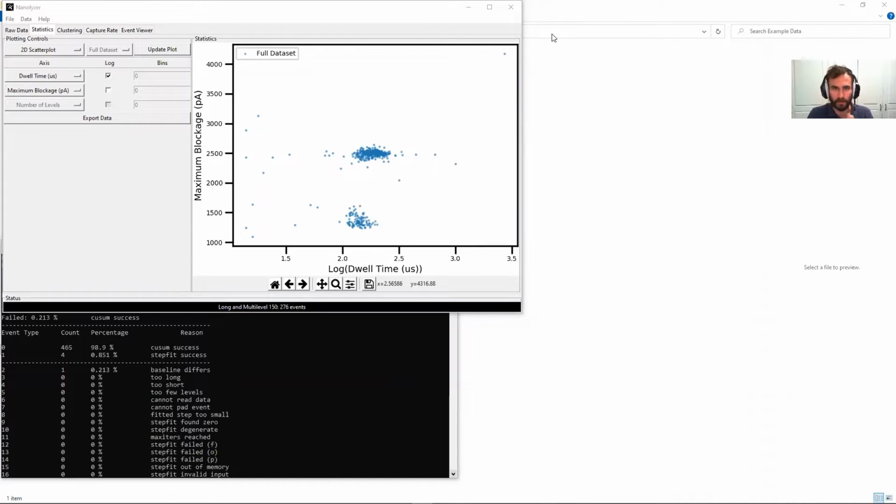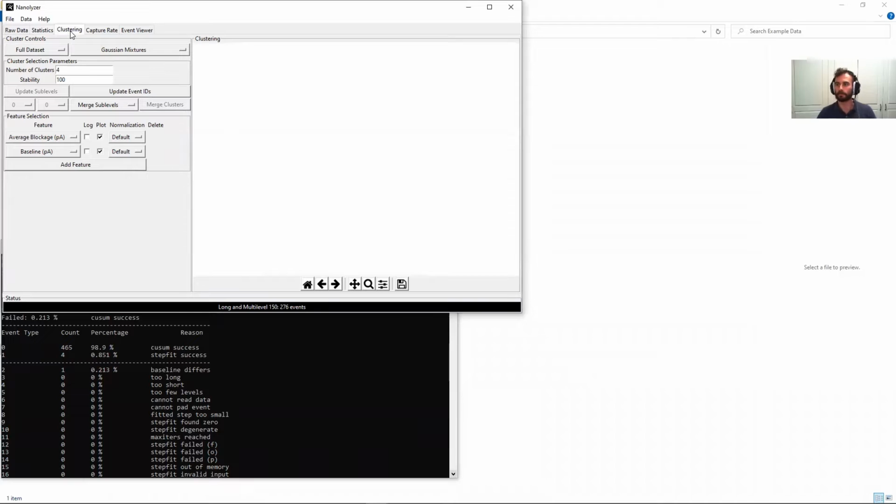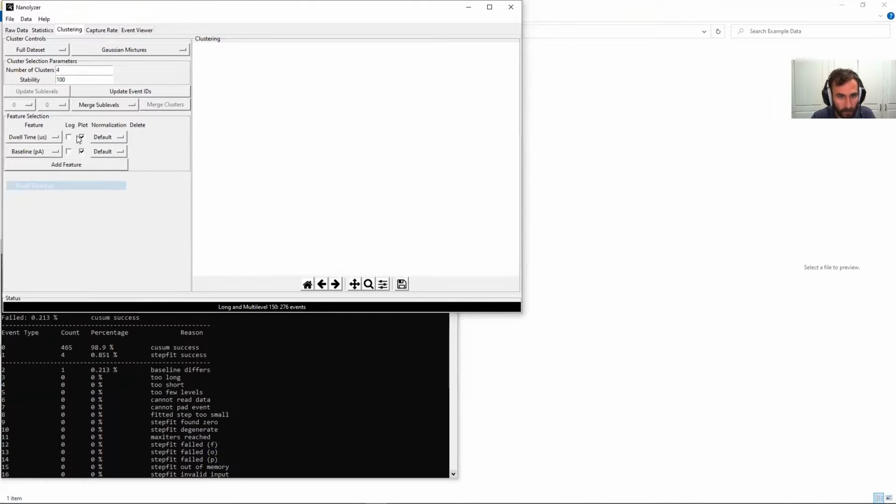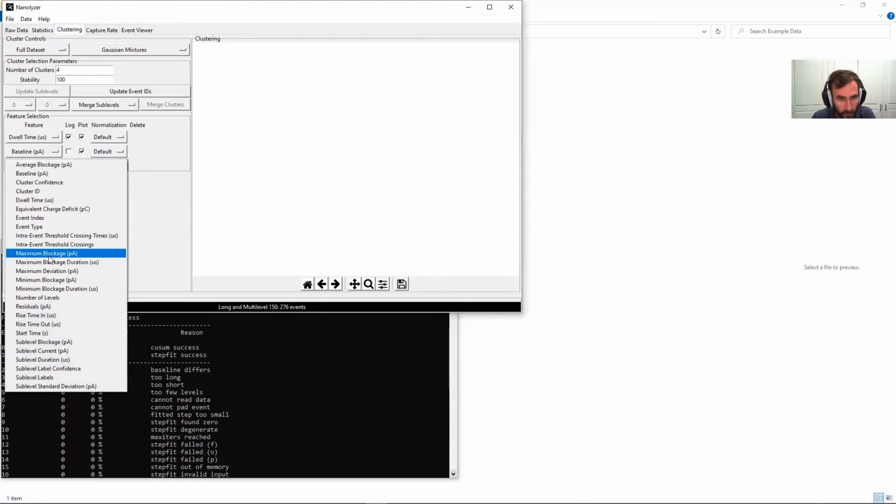Right, so in this section of our analysis tutorial, we're picking up with our 4 kilobase pair DNA dataset, and we're going to look at clustering as a way to label events or label sublevels within events, and then we'll feed that back into some of the database filtering operations I showed you before. So clustering is a very general tool for looking for interesting clusters of data points in a data set in some arbitrary space.